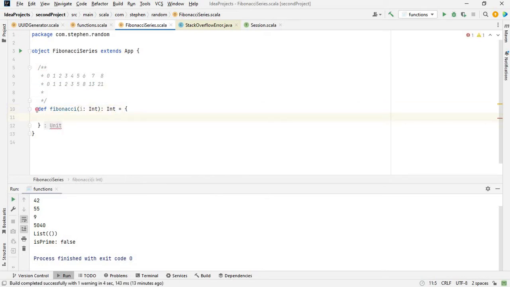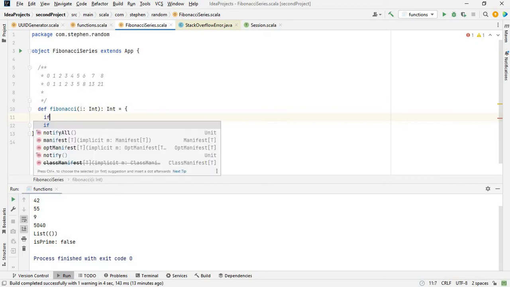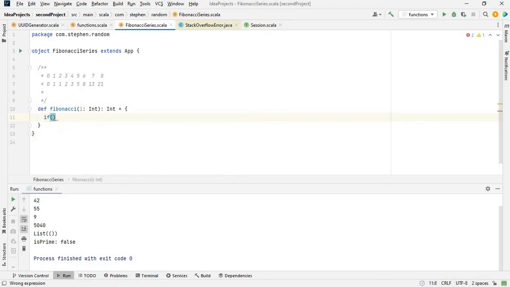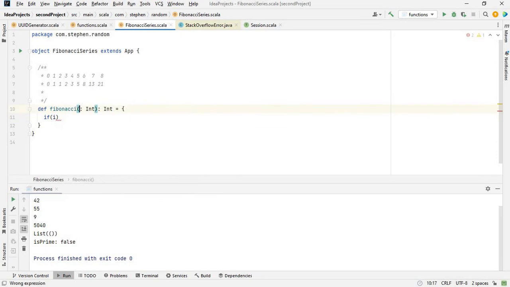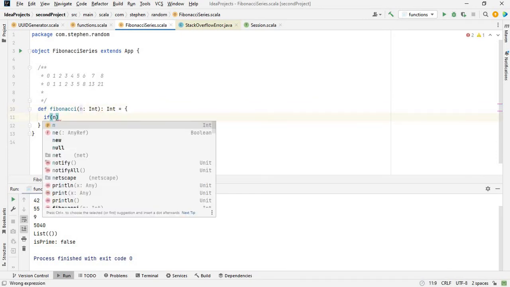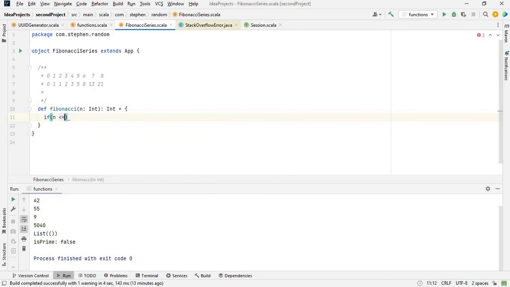The first thing we need to do is, since we want to start from 0, let's say if the integer, or let me put number, if the number is less than or equal to 0, we want to return 0.